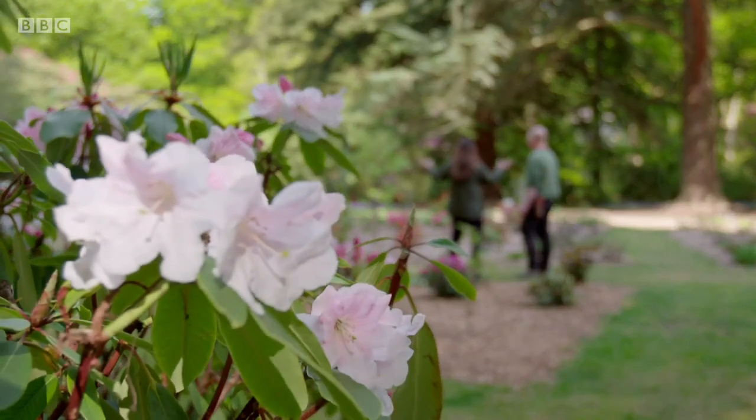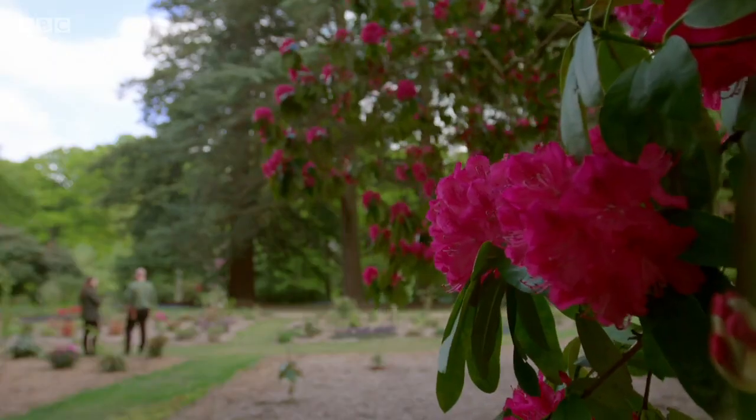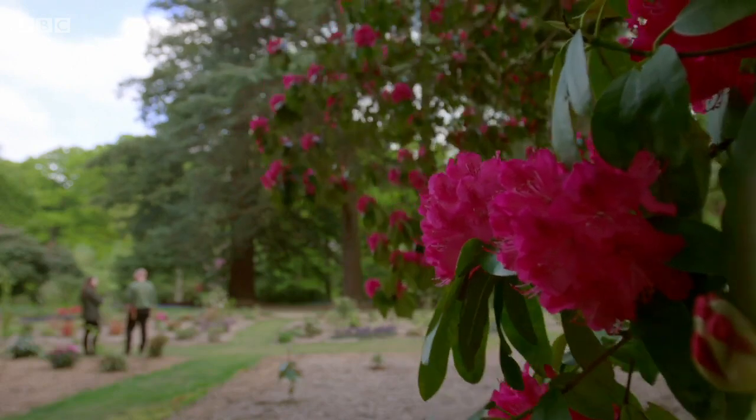I love what you're doing in this area because you've got all this richness of the history of the rhododendrons at Ramster Hall, and now you're taking them forward, making them relevant for the 21st century. It's a fantastic opportunity, and to be able to share my passion and knowledge of this genus for the public to come and see in Ramster Gardens. What an excellent place. You're here for life, aren't you? Absolutely.